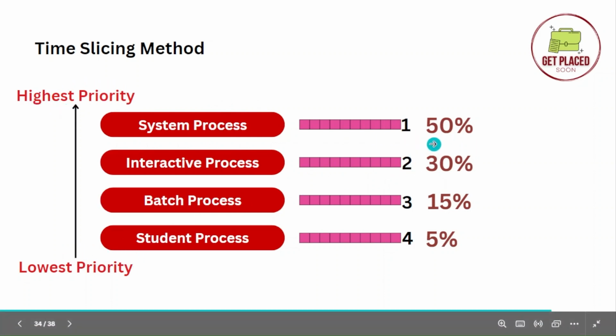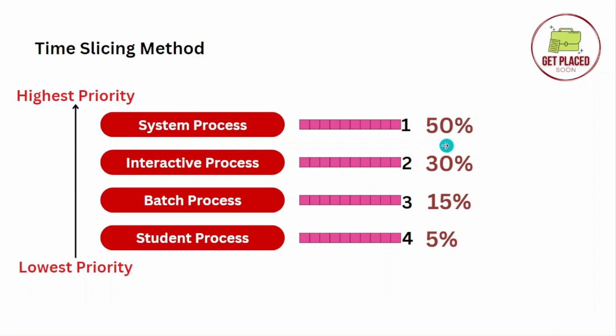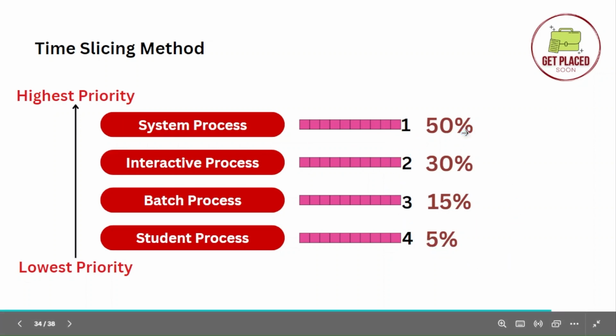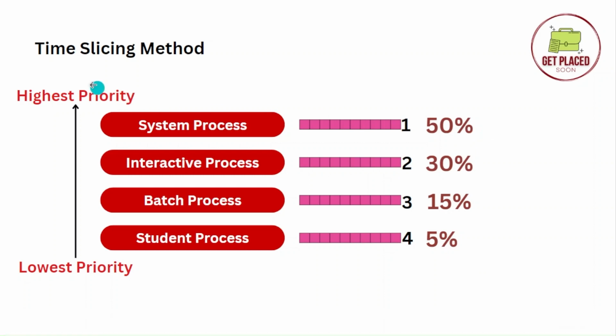Therefore, by default we will assign the time slicing, that is 50% of the CPU time is assigned for system process because they are more important and because the OS has to do it. And coming down, this will take 30% of CPU time. This will take 15% of CPU time. This will take 5%. So, the time slicing method is nothing but assigning CPU time by the number of categories present. Right? After execution of processes from each queue, according to their allocated CPU time, the scheduler again returns to the first queue, that is system process, to continue. Okay? This is how the time slicing method works.